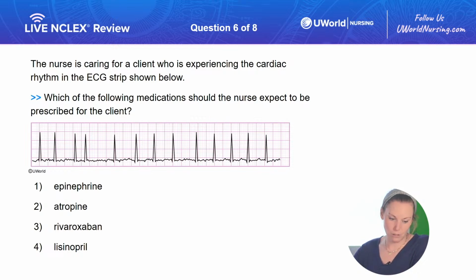I see a lot of option 3, so good job, you guys. All right, so exactly, our correct answer is going to be option 3. So what we're seeing again is AFib. We've talked about this a little bit. We're seeing that fibrillatory, that kind of quivering electrical activity happening in our atria.